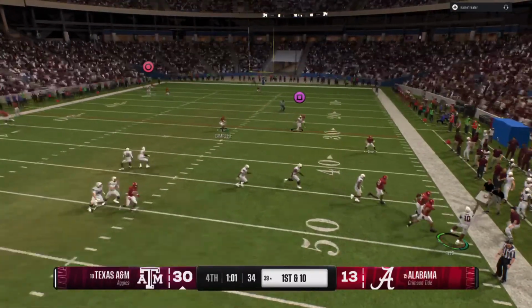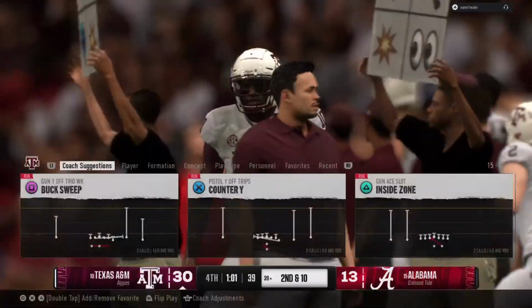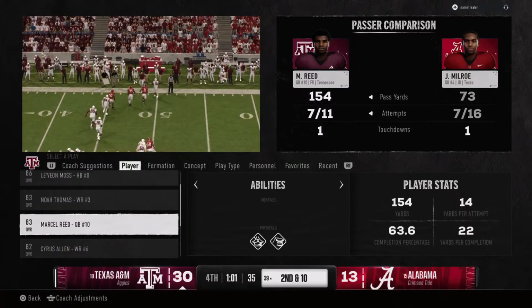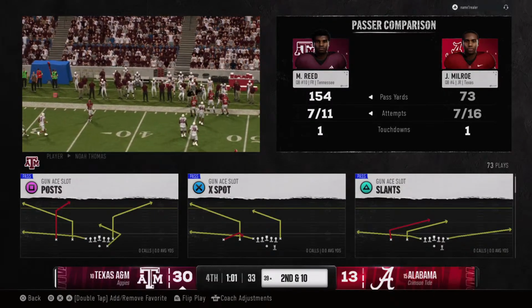Forced out of the pocket. Just gets rid of the football. Nobody to throw it to. It'll be 2nd down. I'm a little bit surprised they're still throwing the football here this late in the game with this kind of lead.